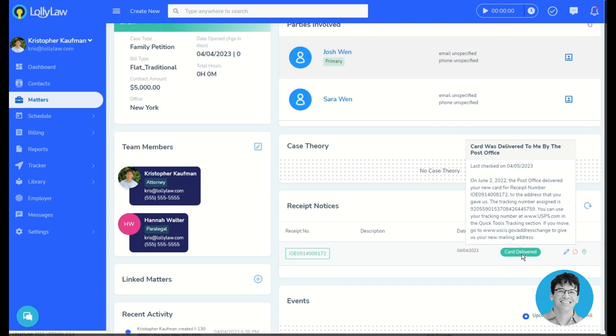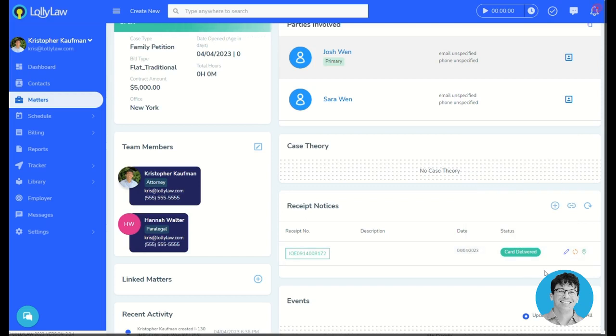If I hover my mouse over it, I can see the language from the USCIS case status website. To check the latest status of this case, you can click the orange button here to refresh the status. If you've logged multiple receipt notices here, you can click the blue refresh button to check all statuses at once.